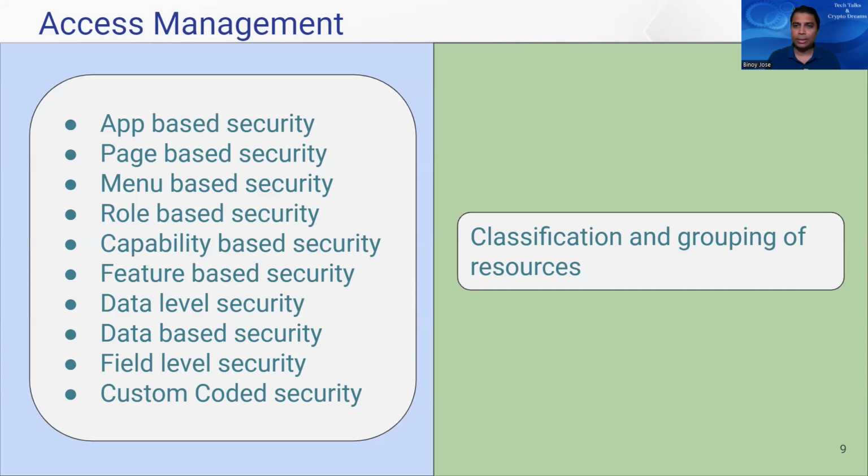For example, if a company has got a wholesale department and a retail department, only two departments. Then you can say for every data record, this is retail, this is wholesale. Any user who comes in who has access to retail will find all the retail records. Who has access to wholesale will see all the wholesale records. But somebody who has access to both sees both, but cannot write into one, only read-only into one section. So that kind of complicated search can happen for data classification, but app classification is a bit different. Let's talk about it in a little more detail in the next presentation, how to classify resources. Till then, thank you very much for listening to me.